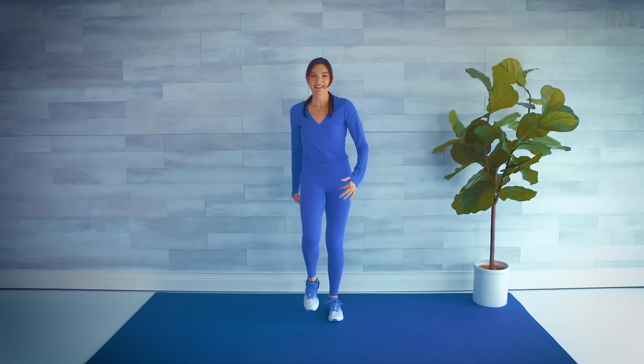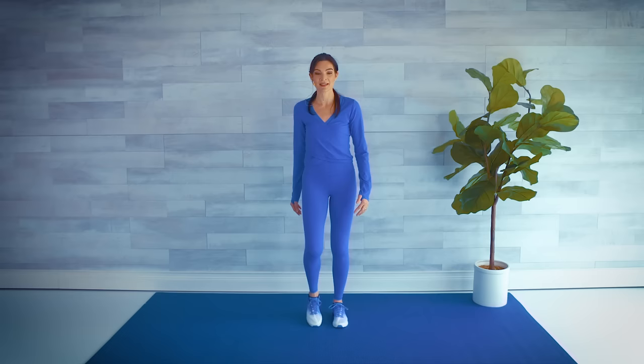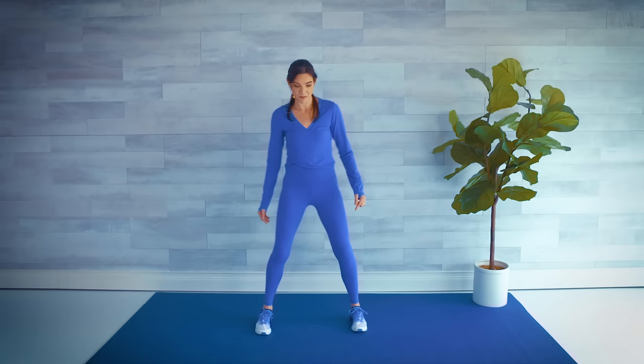Hold this block here. We're going to take a step, crossing the other leg back behind. Step cross. Arms. We'll take it in circle, down.